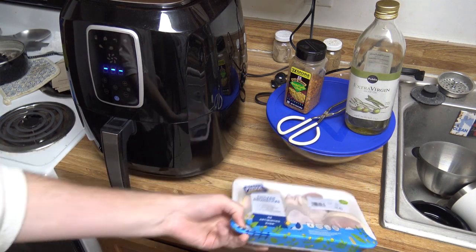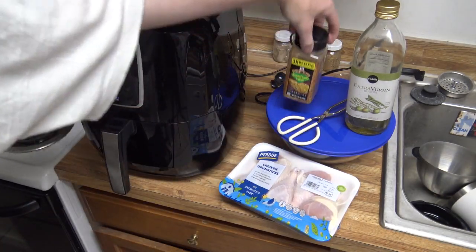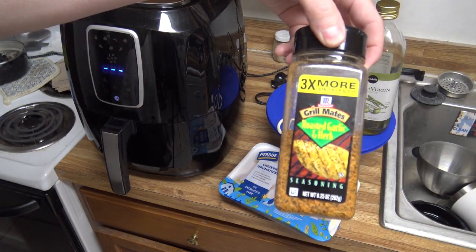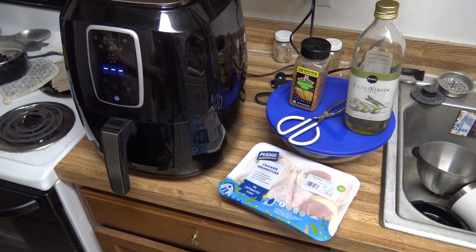And basically just doing some air fried chicken. It's cheap, 5 legs, 286. Need seasoning of your choice. This is what I'm going to be using today, but you can use whatever you want. Need some olive oil and a bowl to mix it up in. And I'm going to make this quick. Total time on this with cooking and everything is 25-30 minutes.